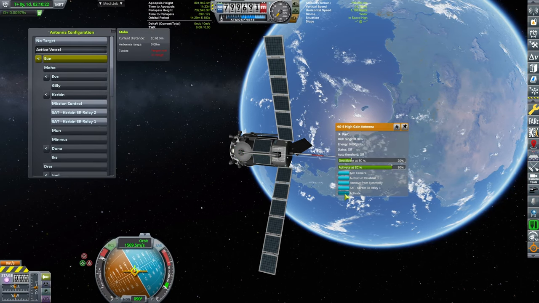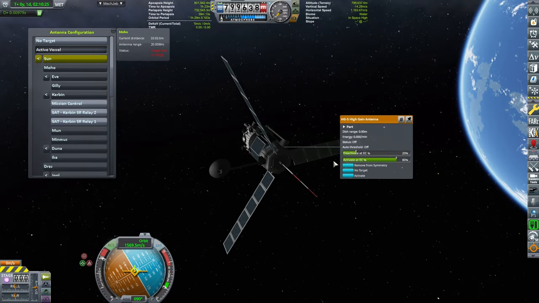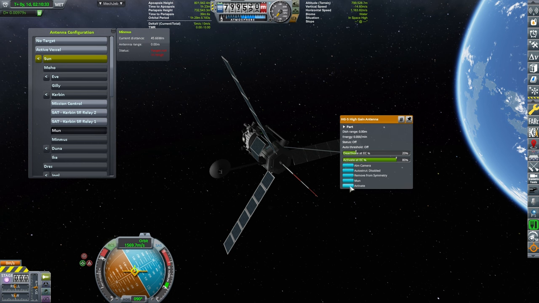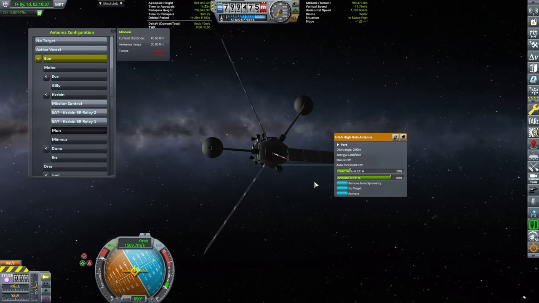All right. Also, guys, I need to activate these antennas, one to Moon, one to Active Craft, and one to Minmus, despite the fact that we won't be reaching it with this antenna. Yeah, could have planned better, but it is what it is.